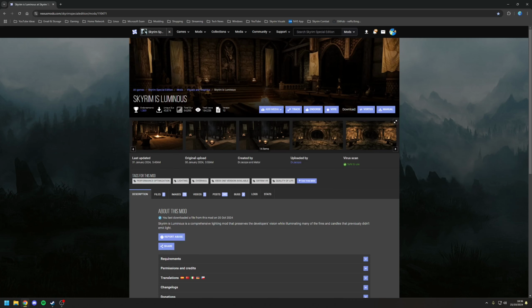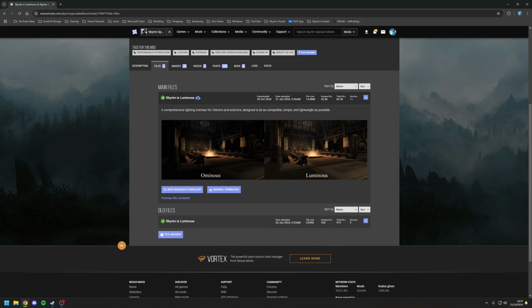So when it comes to lighting mods for Skyrim, there's quite a few available, but to keep with the original aesthetic of the game, I'd recommend using the Skyrim is Luminous mod, as really this mod keeps the original vision of lighting in-game, and also adds in more sources of light depending on the objects. Now, it does make the game darker in caves and areas that don't have much natural light, but it doesn't fall into a trap where it makes caves completely pitch black, so you can actually play the game as normal and see where you're going.